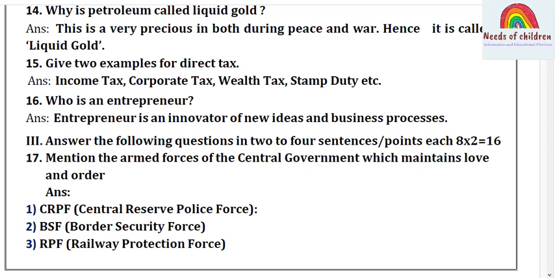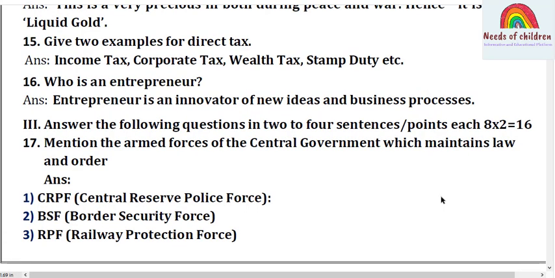There will be 8 2-mark questions. One by one we are going to get the information from which lesson, which part they have analyzed. Let's move on to answer the following questions in 2 or 4 sentences each. Mention the armed forces of the central government which maintains law and order. Okay, question number 17, 2 mark question. Mention the armed forces of the central government which maintains law and order. This question can be asked for 4 marks along with state government maintenance of law and order.